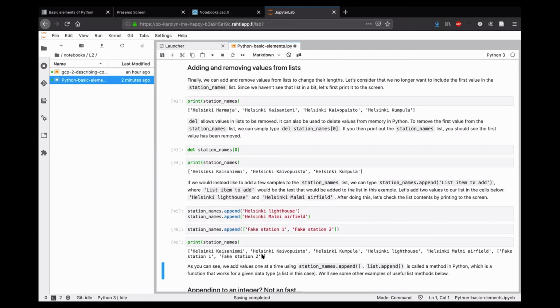Yeah, so that didn't really do what we wanted. What that did is it adds in, as the last item in the list, instead of a single character string value or 2 separate character string values, it adds in this as a list within a list for these fake stations that are here. So to answer your question based on what we see here, and as far as I know, maybe Vuokono is different, it does look like for this list append, you have to do them one at a time.